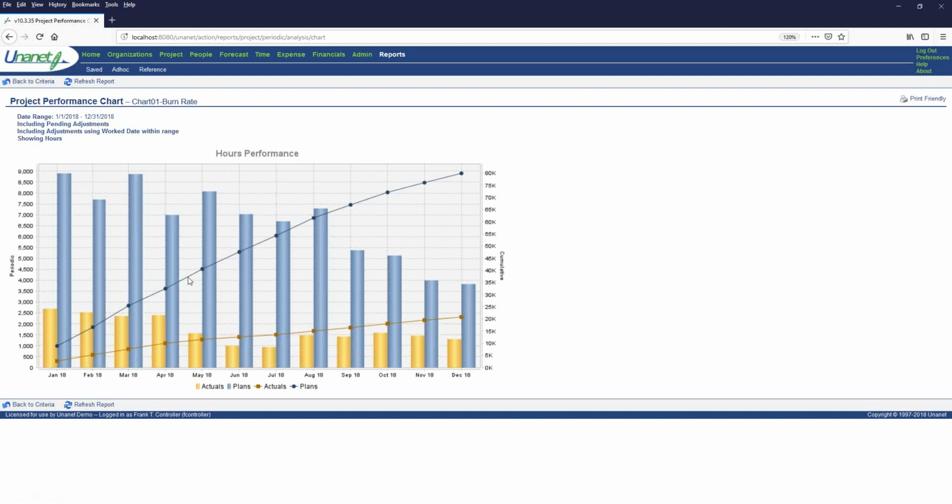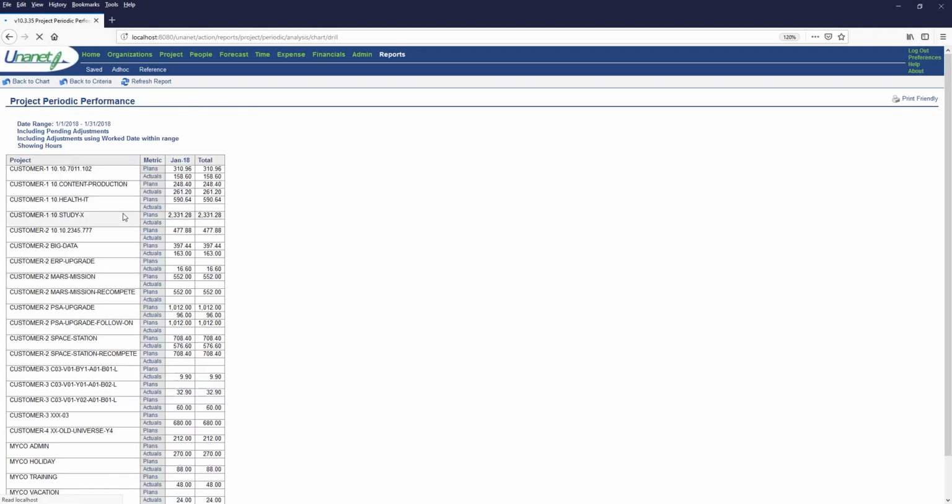And just like that timesheet status chart, any element of these interactive charts, I can click into to see the detailed data behind that portion of the chart, again reflected in real time.